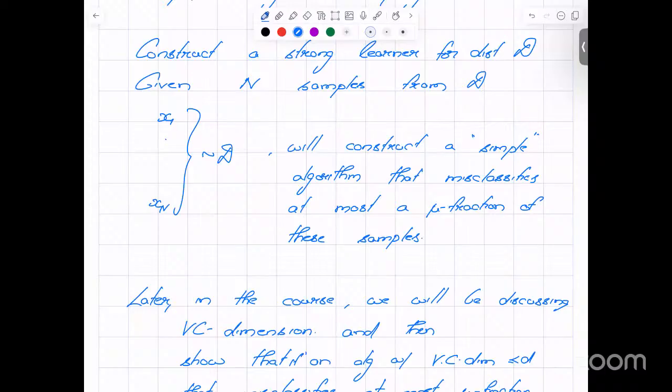So what does the weak learner do? If I run the weak learner on x1 to xn, it's going to give me a hypothesis that is going to be correct on half plus gamma fraction of the inputs. Notice the weak learner works on any distribution. So I could put an arbitrary weighting on the samples x1 to xn, and depending on that, I can run the weak learner on that distribution. It will classify half plus gamma fraction according to that distribution. So we have this extra power.